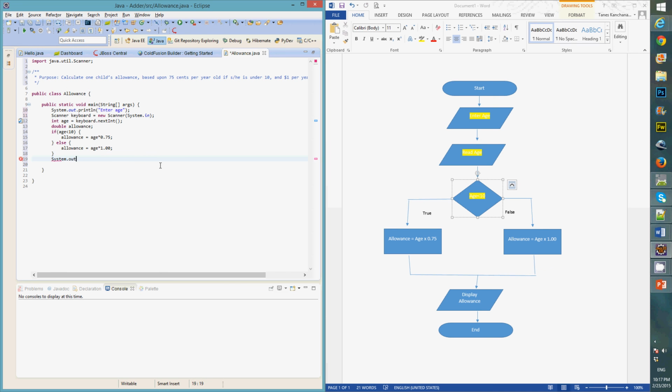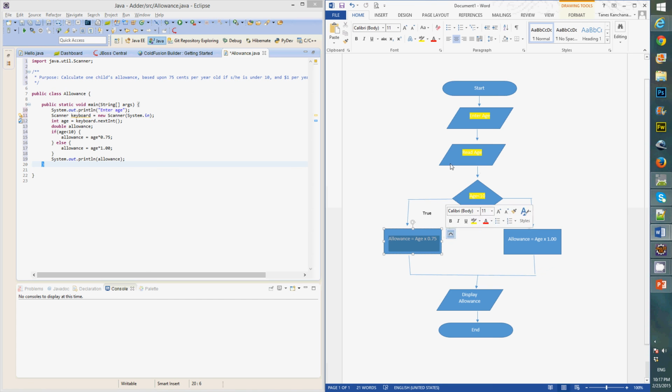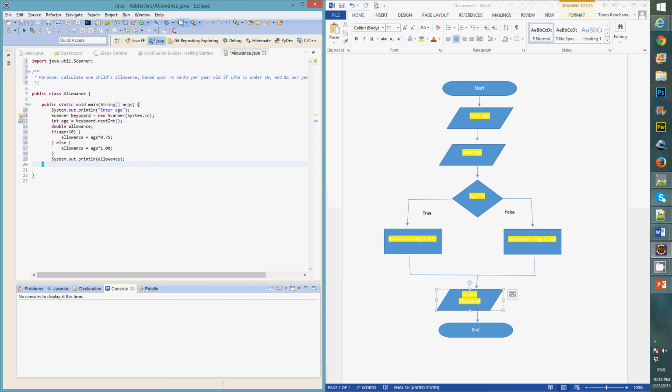So print out, and this is going to be a variable, so we just do allowance, and then we pretty much end. That's it, so we're checked here, we're done. Let's revise. We used this already, we're done, and we just print, display allowance. So we're done at the end. We just use the tools to translate that back.